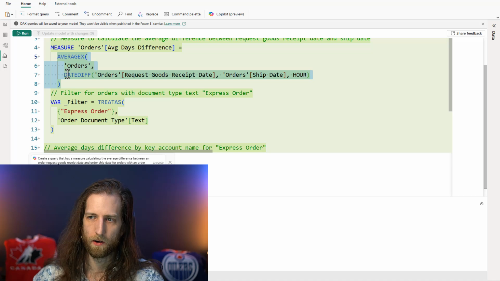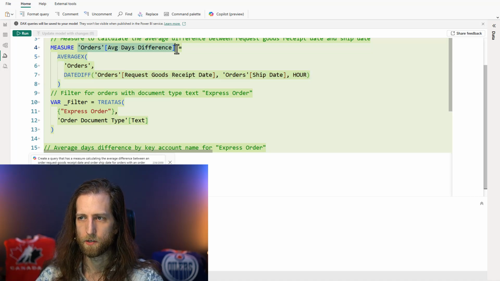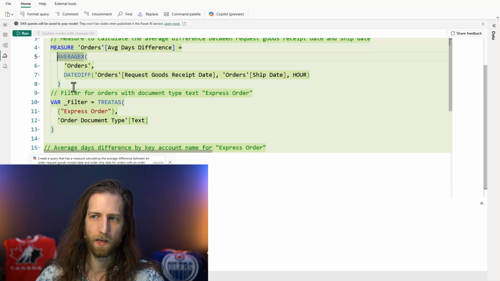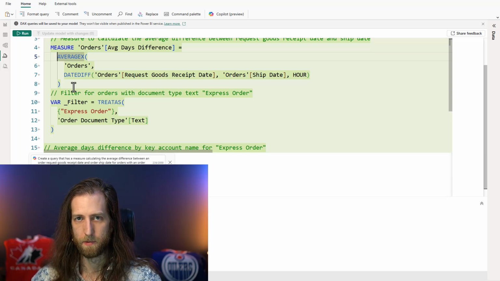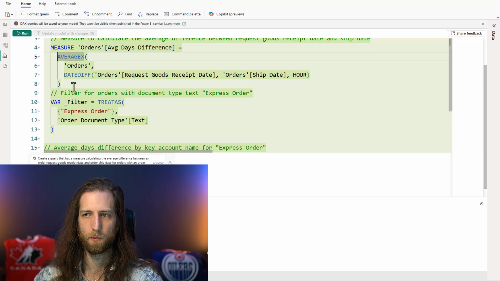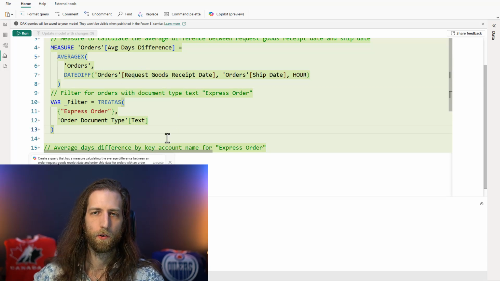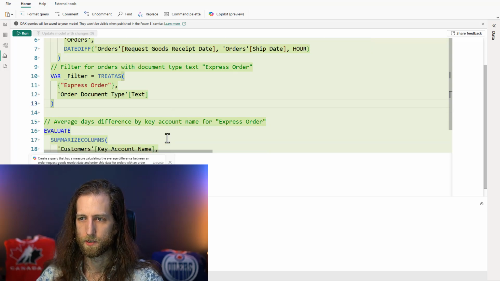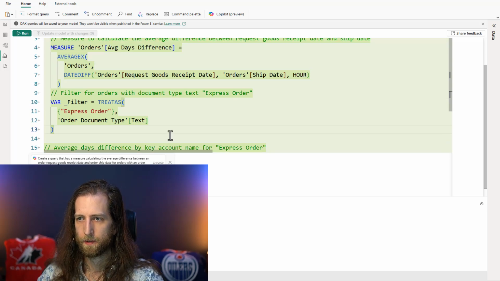Depending on what we want to do, for example, if we expected this to really return this average difference for express orders, right now it's applying this filter at the level of the query, but we might have to modify this to apply that filter in the measure to modify the filter context programmatically, for instance with CALCULATE or doing the filter inside of the columns here, whatever approach we choose to take in this particular instance.